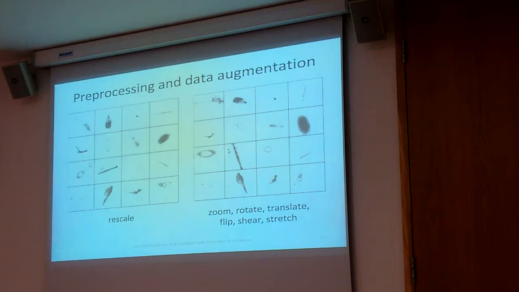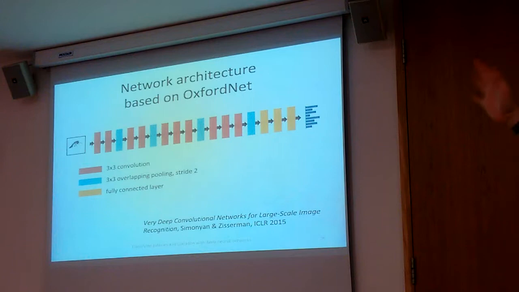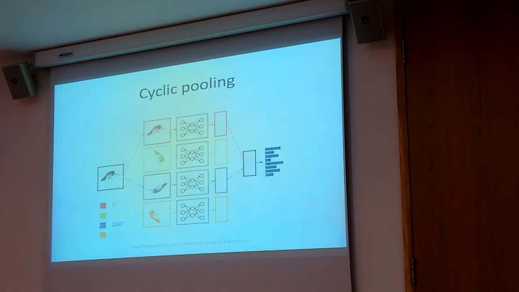For this competition, our network architectures were based on the VGGNet. So we only had 3x3 convolutions alternating with pooling layers, and then a bunch of fully connected layers at the top. So this one has 10 convolutional layers and then 4 fully connected layers. This is one of the architectures that we used, but of course again there were a lot of variants of this.